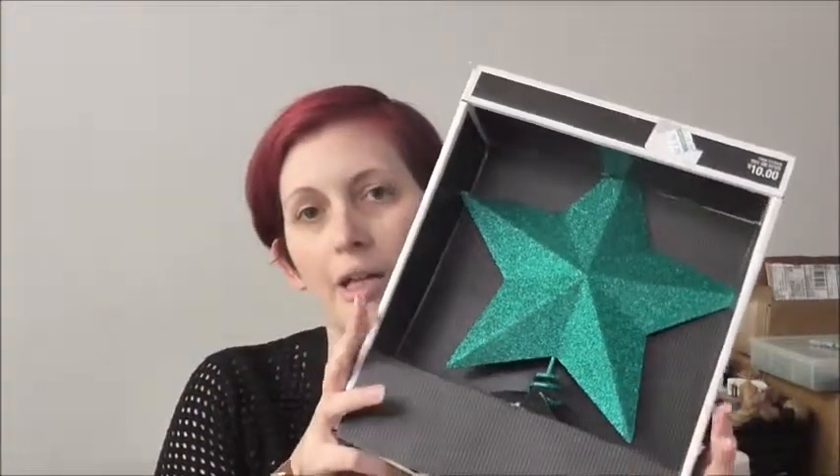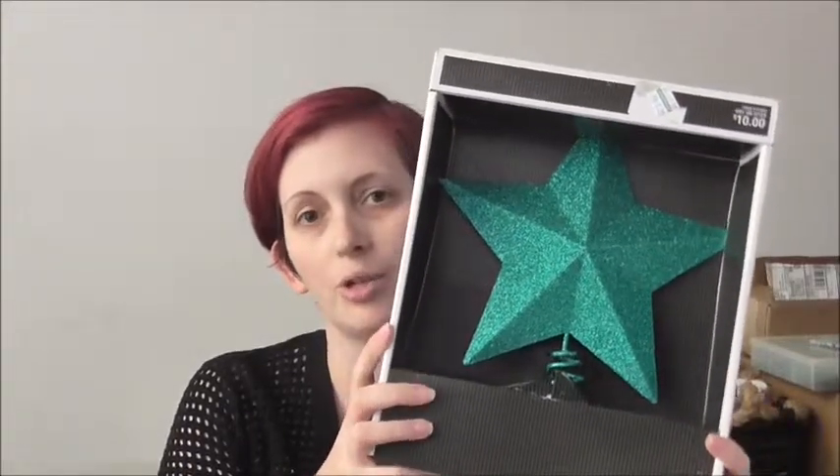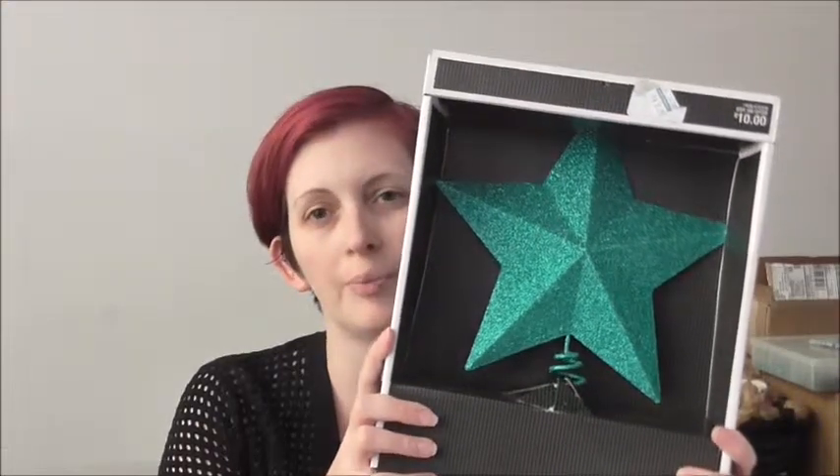Christmas was quite a while ago, but they had stuff on sale, and if you follow my blog you saw that my Christmas tree was super colorful this year — it's like the first year in a mini that we actually had a tree. So I picked this up because I thought it would be cute for next year, actually having a better topper than we did this year.